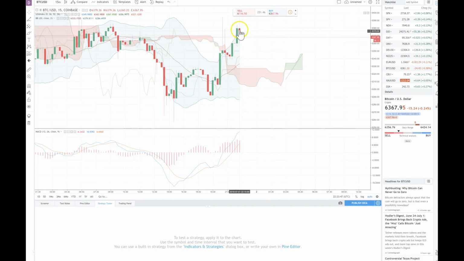Keep an eye on BTC. Here we go. There's a little bit of a sell-off here, but that's no indication that it's going to be bad. MACD is still showing above, still showing a lot of support. It did close down, but the conversion line is still above the baseline, so it's looking good.